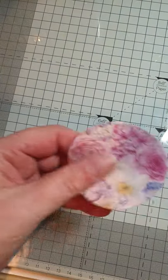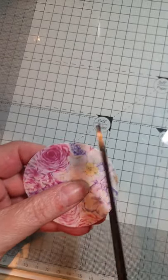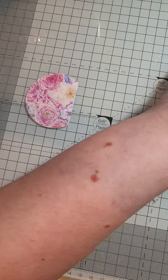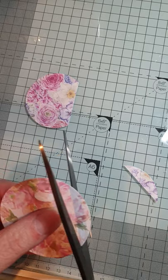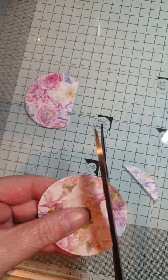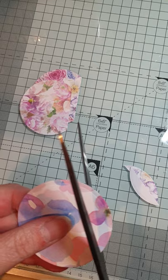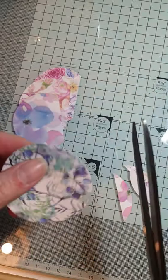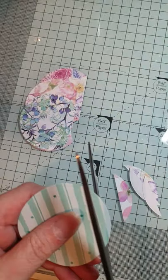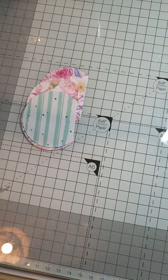What I do is take the circle and cut a little bit off. I've worked out — I don't measure it or anything — you just want to take a little bit off of each one. It doesn't matter what side. If you use a different size die you might need to take more or less off. It doesn't really matter what the pattern is, it's more the colours than anything. I've just cut off those little bits.